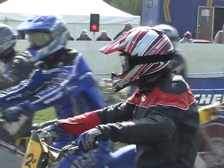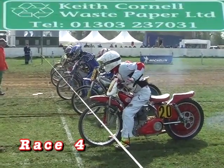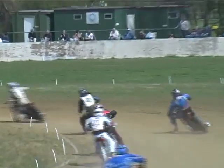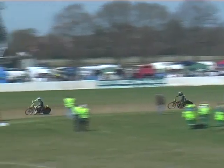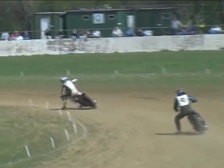So very quickly, as the riders are already out for race 4, let's start from the top. We've got number 1 scoring 3 points. Number 11, 4 points. Number 46, 5 points. 63, maximum 10 points. 82, my apologies there, that was Chris Steele on 8 points. 105, 1 point. 152, 6 points. And our reserve there, 2 points. Robert Wynn, where 155 he rode. So we've already got the riders out for race 4.